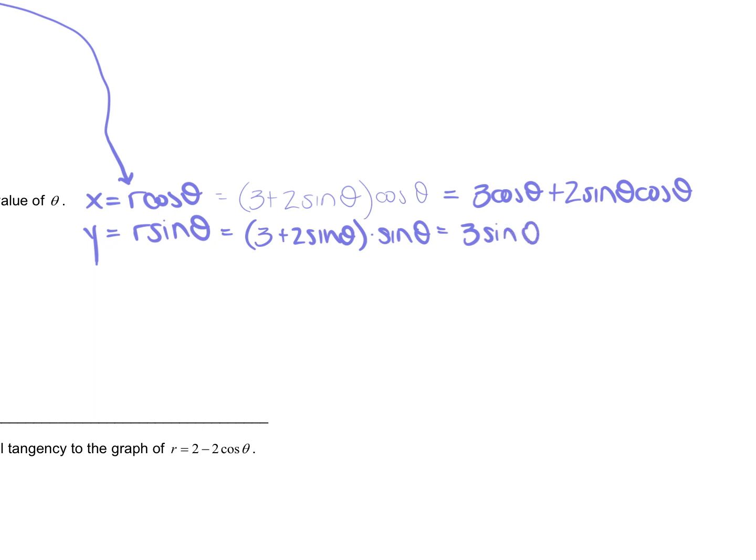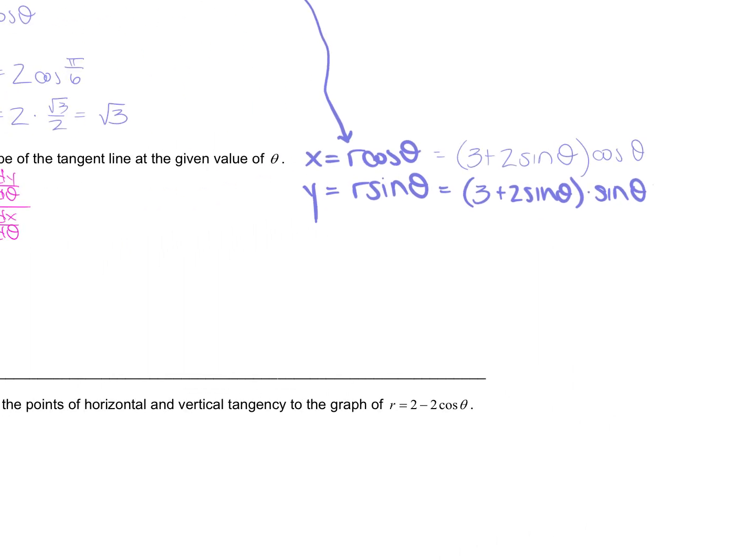Now, I cleaned that up by distributing it. Does it really matter? No, because I'm going to have to use a product rule either way. So it's not the worst thing in the world, either direction. Which way do we feel like taking the derivative? The undistributed or the distributed? I didn't distribute. Okay. All right. So let's ignore the distributed, and let's go back to this version.